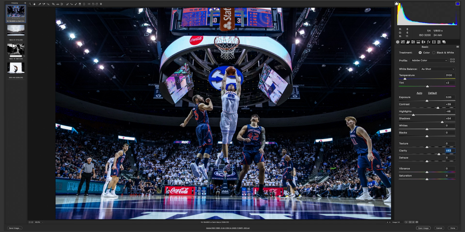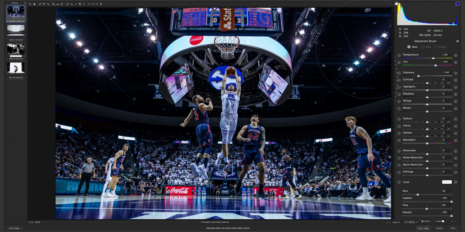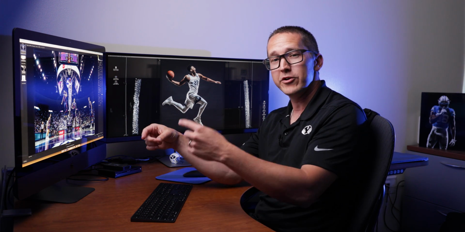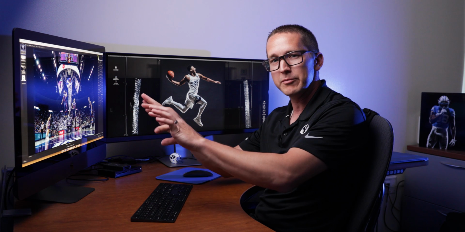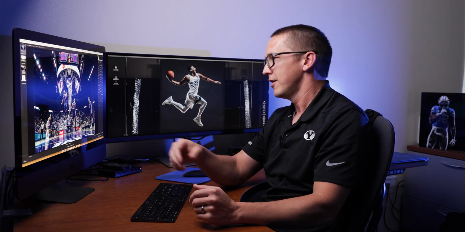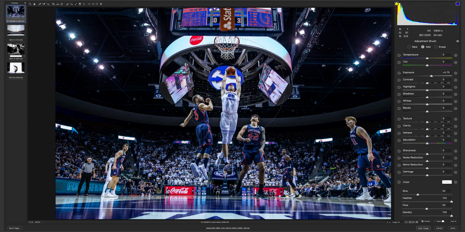Another thing I'll do is take my adjustment brush. Up here you can hit the letter K or click on it. I'm going to bring my exposure up to about 70, and then I'm just going to click on him. One thing to remember as the photographer and editor is you are the director of this image. You are guiding people to look where you want them to look without letting them know. If something is distracting, you need to eliminate that distraction somehow, and there will be different scenarios where we'll go over how to do that. The first way I do that in this situation is with my adjustment brush. I'll brighten up that part of the image there.